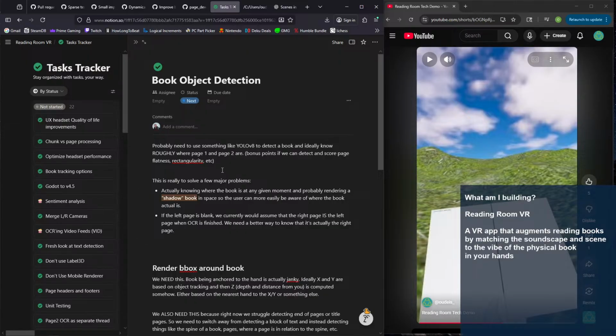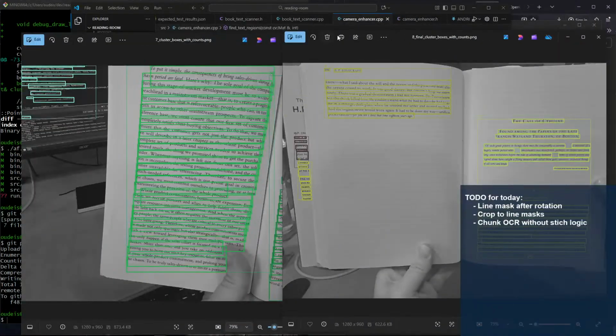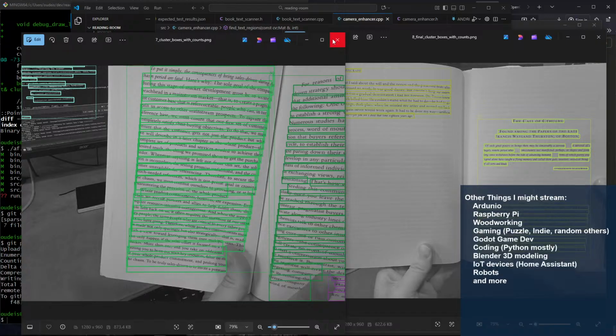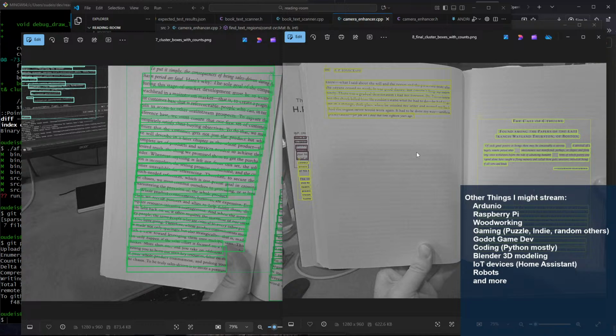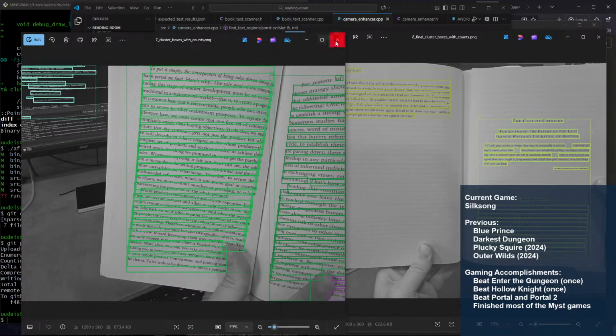If that makes sense. Okay, so I'm going to keep this on the back burner. I'm not going to do much with it today. What I probably will do is keep the code as we have it today. I've solved the title issues. I can improve chunking and then solve these other problems later. But I think what we do is, we still take the two largest that we find. We still make sure they're ordered left to right. And then we're still just picking one to OCR. I think we switch to rectangularity only to determine that.